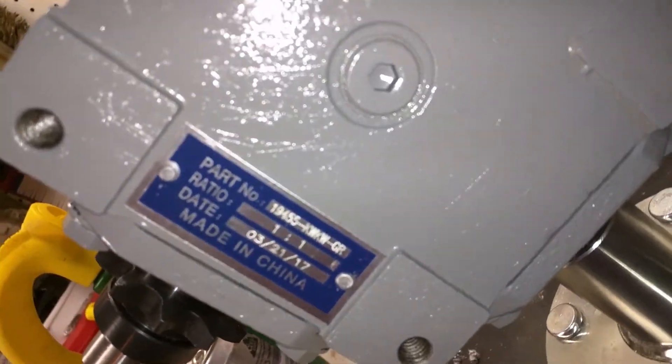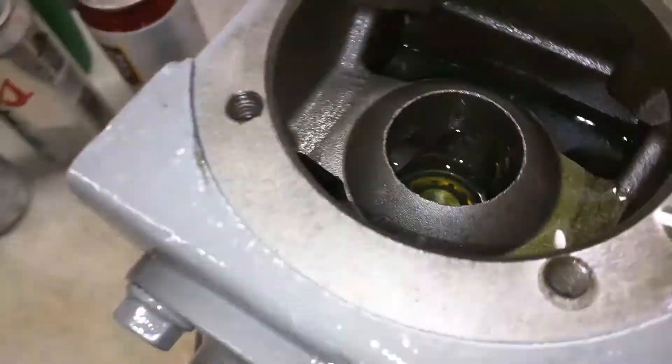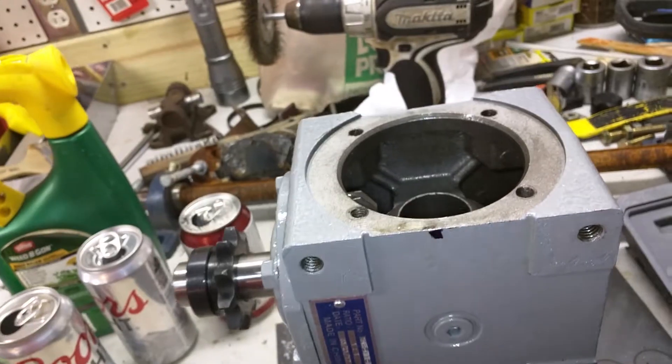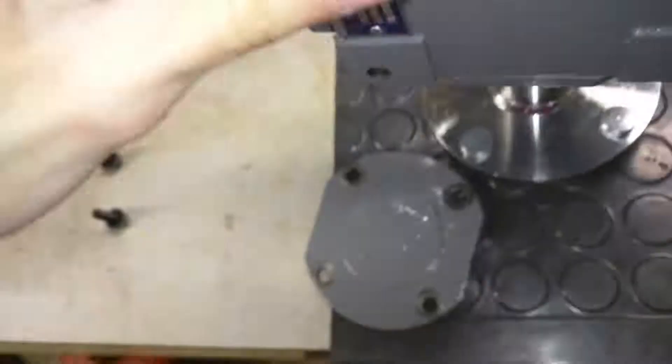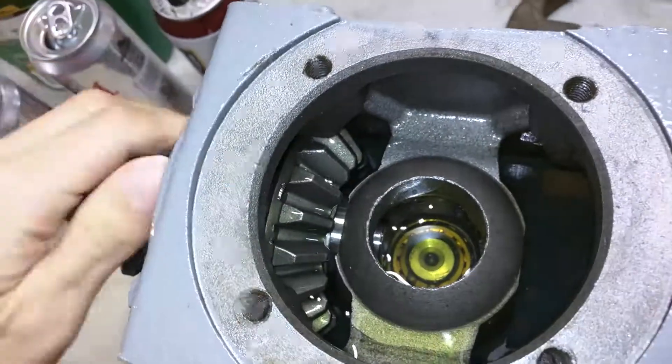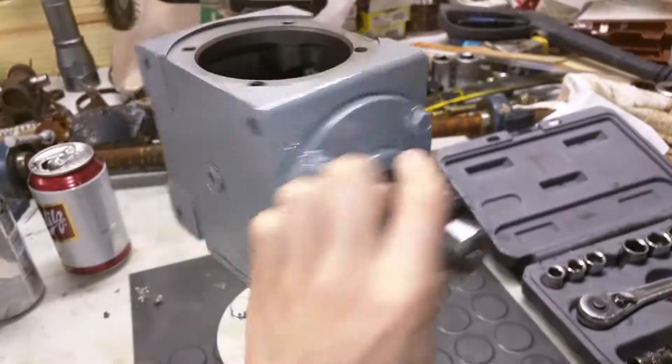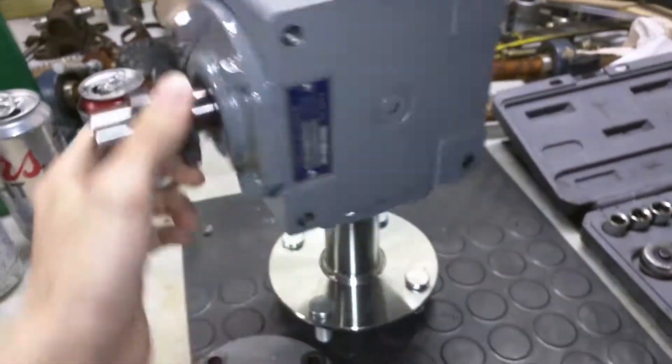This is what I got off eBay. Not much to it inside of these things, just a couple of gears. If you wanted to get the option — that's actually a T-drive. This is just the right-angle drive. This is the back plate; it goes on here on mine. You would just have the other gear going into it. I'm assuming the bearing is just pressed in here and it just meshes with that gear there, so you get opposite rotation on both ends. It's just how these work.